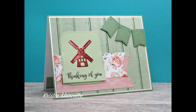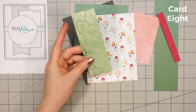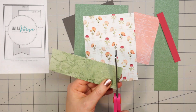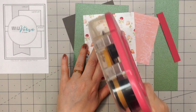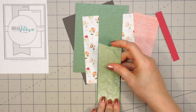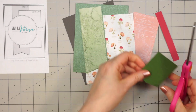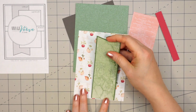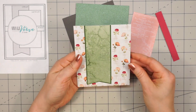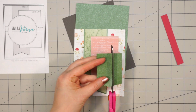So now moving on to card number 8. This sketch is by Viva La Verve. This is their May 2018 sketch. I have 3 different pattern papers I'm going to be combining on this card. I have that beautiful flower paper for the background, using this green chipped or cracked paint for this long banner. And then there's a tone-on-tone pink paper with a map printed in the background.